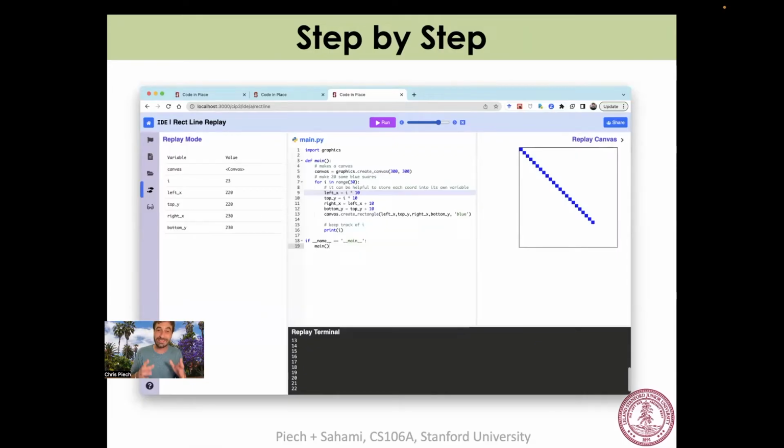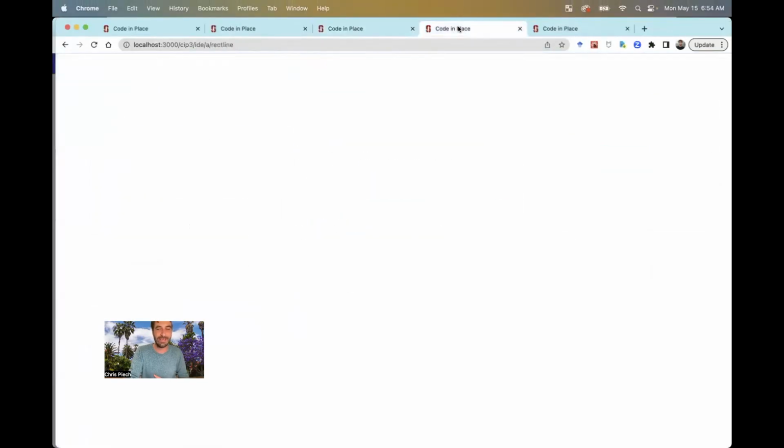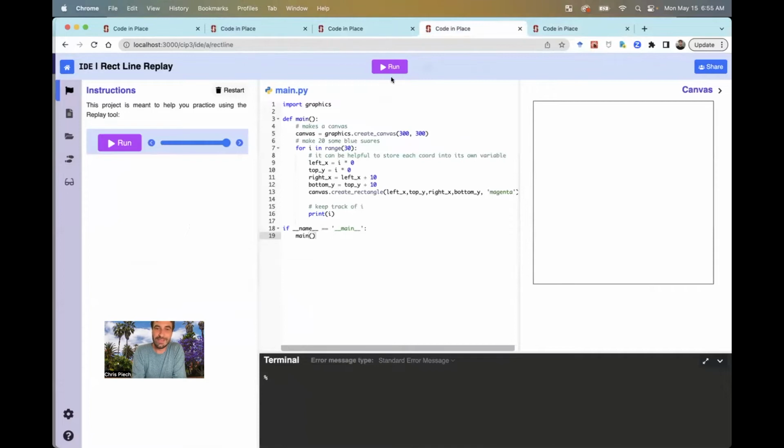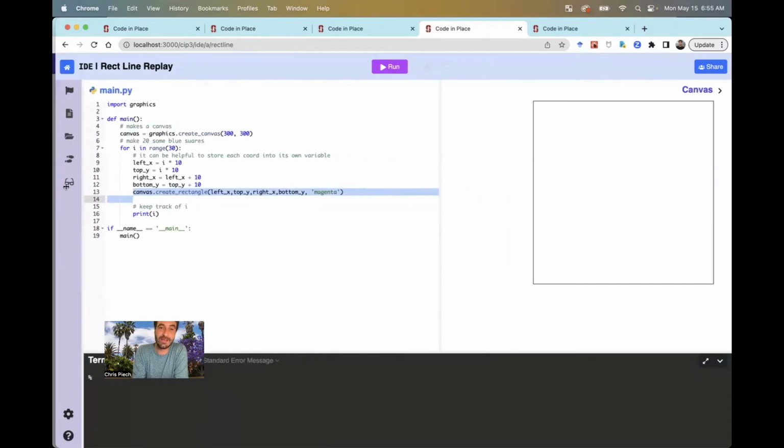And I want you to practice thinking about that i in the for loop. It's going to be new for a lot of people, so I want you to see this example and many more. So here is a program, and I want us to first walk through it, and then we're going to run it. It makes a canvas, and instead of just drawing a couple shapes, it has a for loop, and every time that for loop is going to draw a new rectangle. And that new rectangle has, similar to the other one, a left X, top Y, a right X, bottom Y. Those are parameters a rectangle wants, and then magenta, our favorite color of the day. The play button is also magenta.